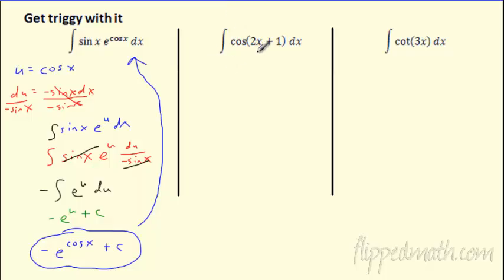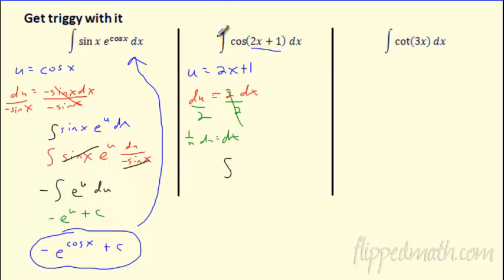Let's try this next one. So I don't see two trig functions, so I'm guessing it's probably the angle that I'm going to want to put some u on. So that sounded so weird. So u is what? u is 2x plus 1, and then the derivative of this is just 2 dx. If we solve this thing for dx, I'm looking at the dx is just 1/2 du, or du over 2, however you want to write that.